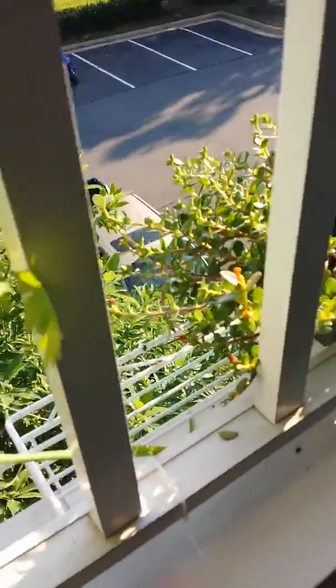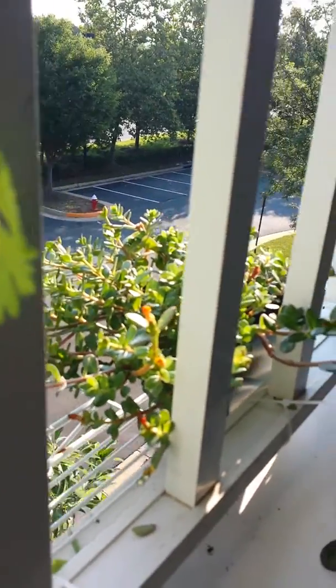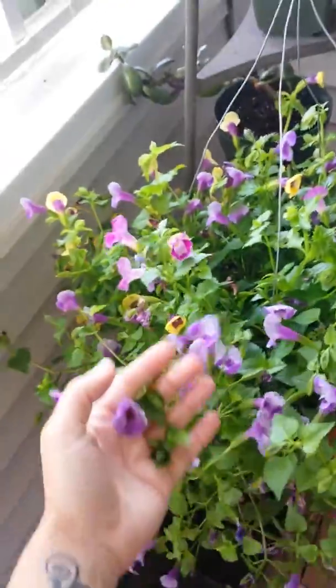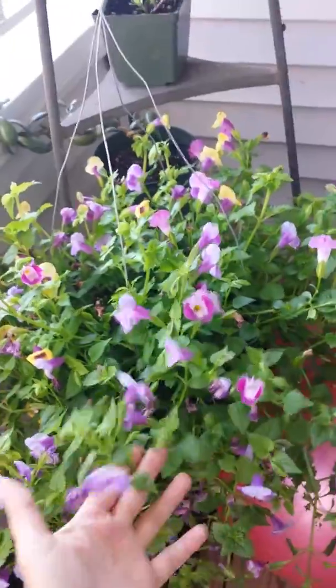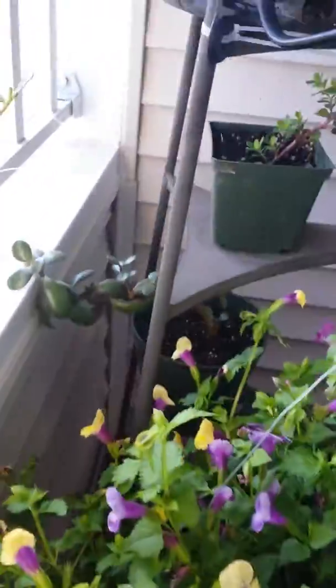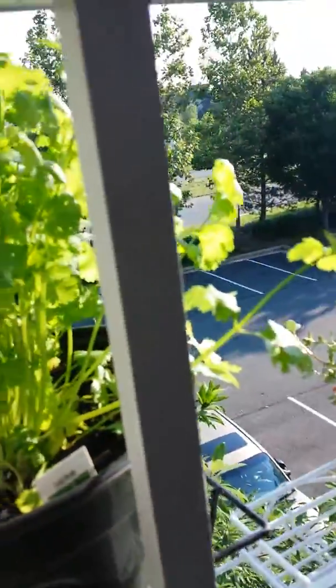And then there is a portulaca, which is not bloomed yet this morning — they're very testy plants. And then there is a portulaca that I rooted. And here is another beautiful plant — I don't remember the name, but the birds like it and the bees like it. And then there's a jade which is under there, and some beautiful cilantro underneath the lemongrass. Lemongrass is trying to take over.